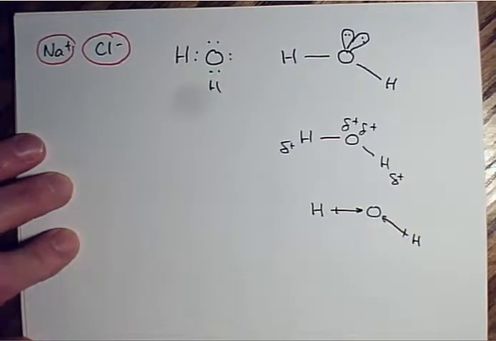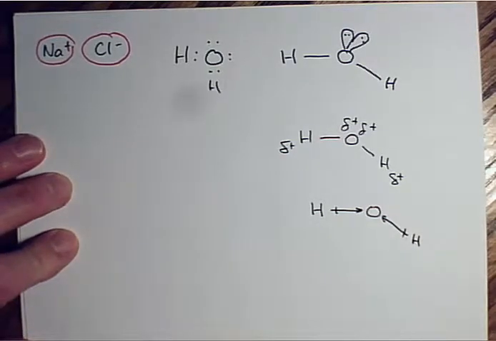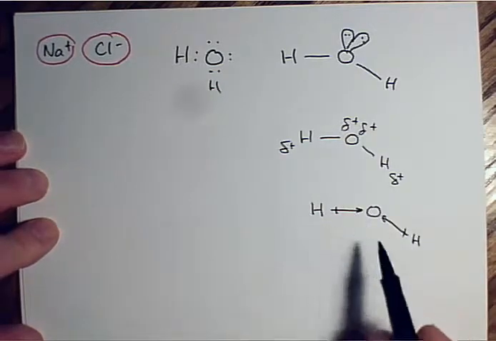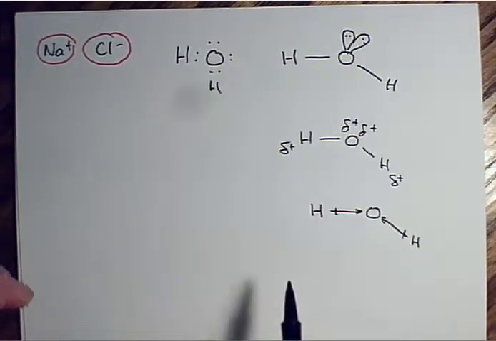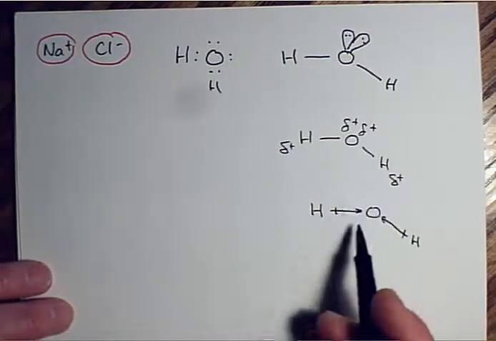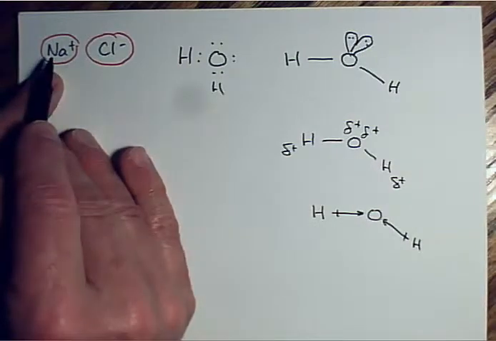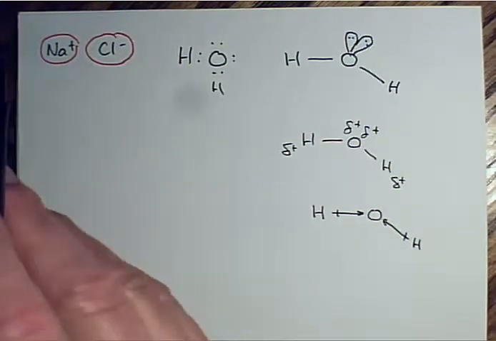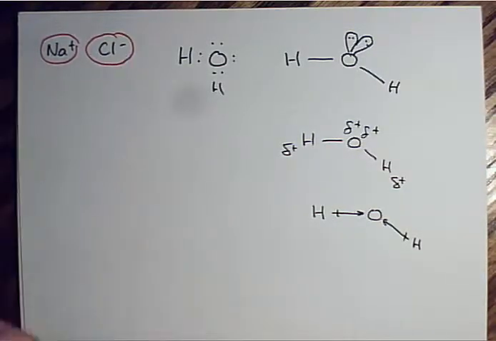Okay? So this is the partially negative part. This is the partially positive part out here. Okay? And so what we're creating here, through this process of electronegativity difference, is a polar molecule, because this part of the molecule is more negative. So this ionic compound, where I've got more sodiums and more chlorines, and they're arranging themselves in this nice crystalline structure, they're held together by opposite charges.